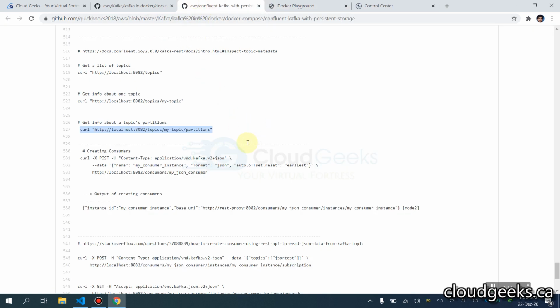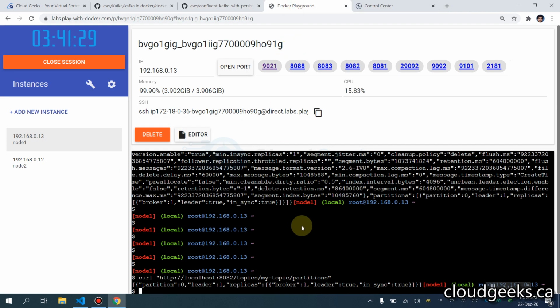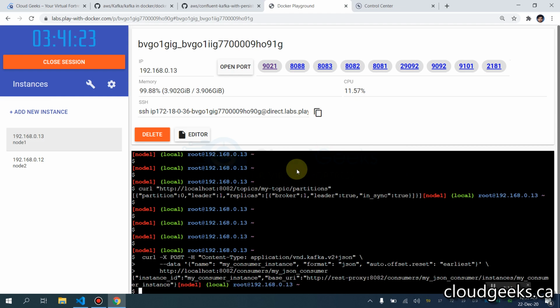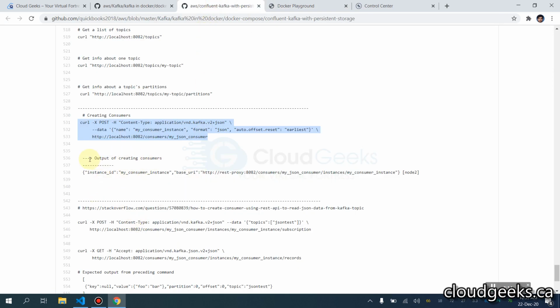You can do a lot more stuff with the configuration as well, which I've provided you guys in the Docker Compose YAML. And now I'm going to create one consumer, and I'm going to show you that part as well. Okay, let's create one consumer, and if I drag it down, simply paste it. Okay, it provides me this URL. This is the URL it provides me. So I've also mentioned that the output of this is going to be something like that.